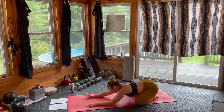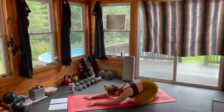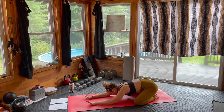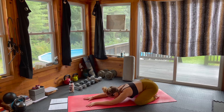Coming into some light movement here, maybe in the hips — just getting a little sway side to side. Today's practice is all about coming into that energizing, playful, very yang style, masculine power kind of energy. Then we're going to flip the script and come into a little bit of yin fusion at the end. So just asking yourself where you can have more play in your mind, in your body, in your movement.